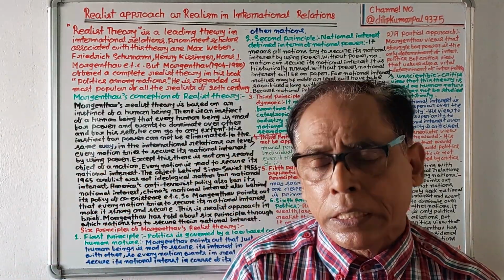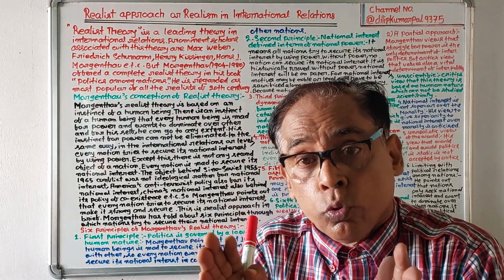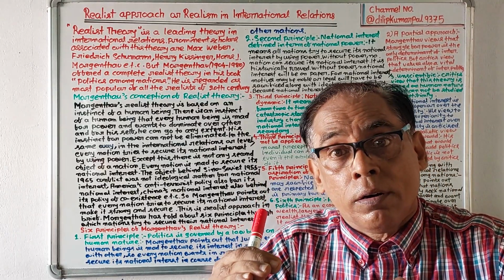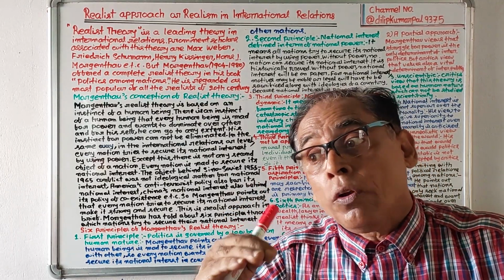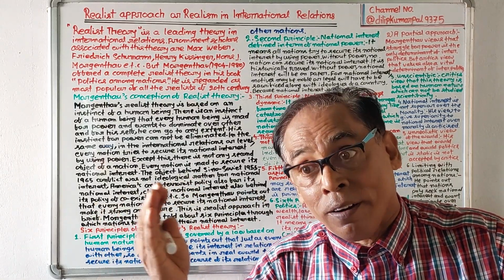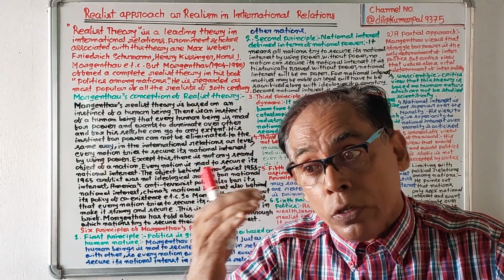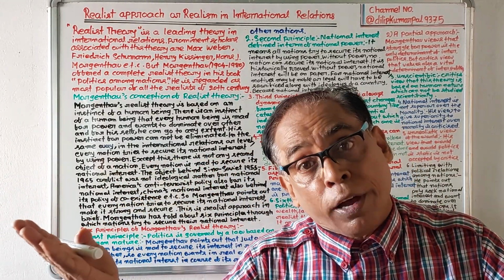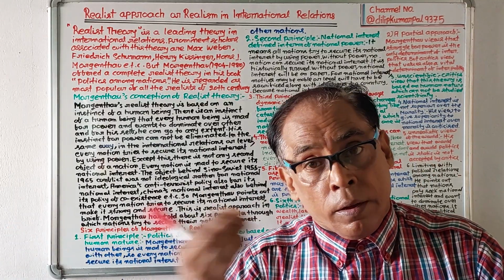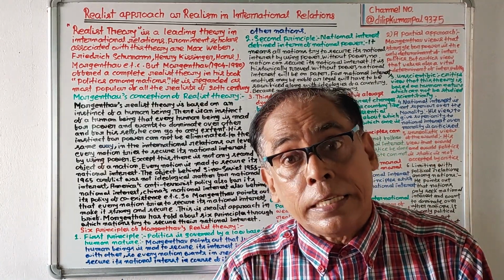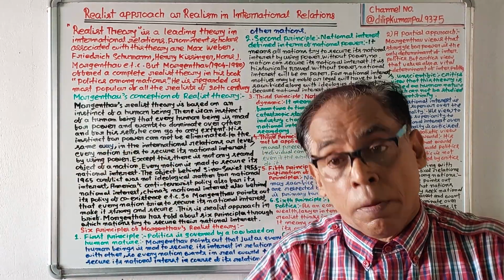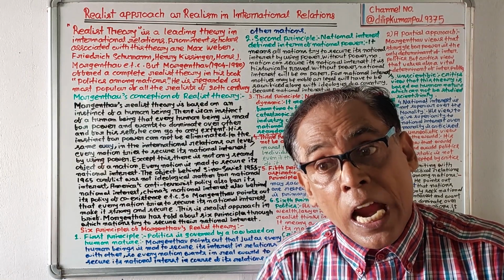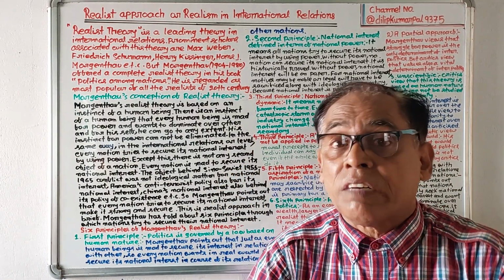So in this video we have discussed Morgenthau's view about realist theory. In this theory Morgenthau explains how nations work in the real world. For them, national interest is primary. They will take those steps by which their national interest will be secured. For national interest, they will sacrifice ideology, they will sacrifice motives, and they may sacrifice universal moral precepts, and they count everything on the basis of national interest.